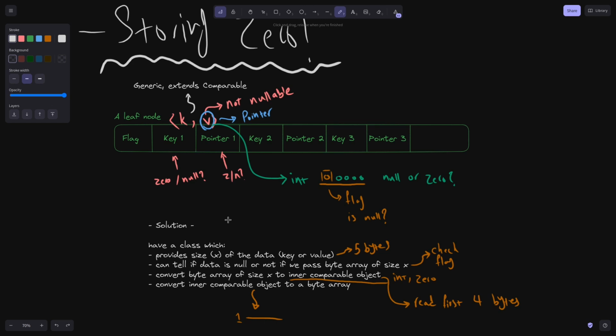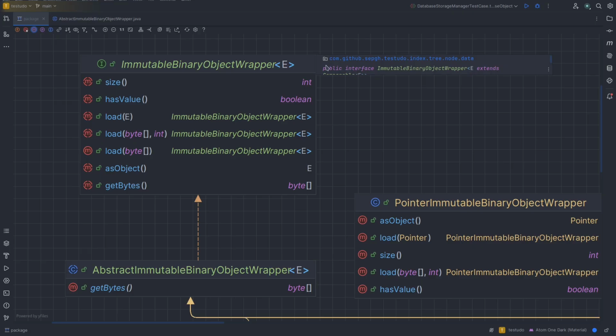It should also be able to convert the byte array to the inner comparable object, and vice versa. It should also be able to convert the inner comparable object to the byte array. Now, if we assume that the generic type E is our comparable object, then the methods of this class provide the same functionality that we need.